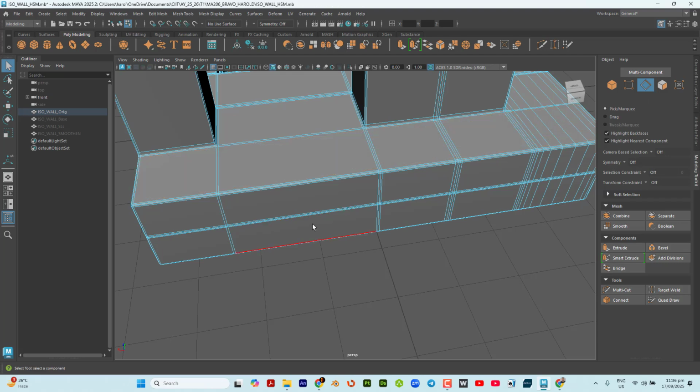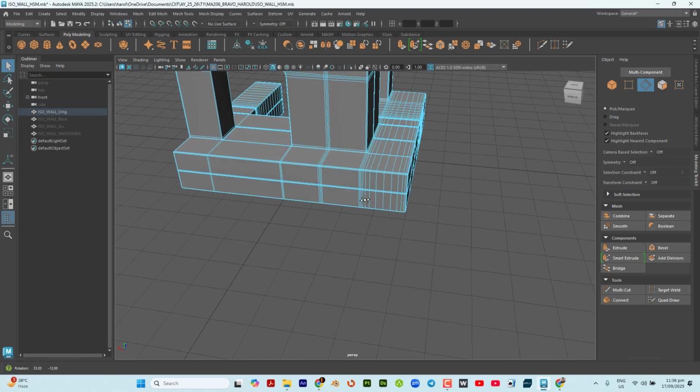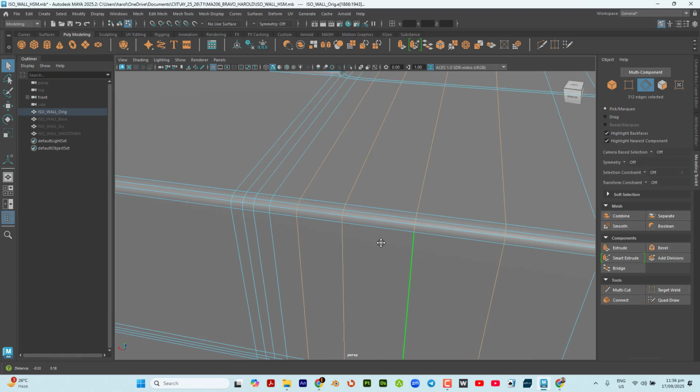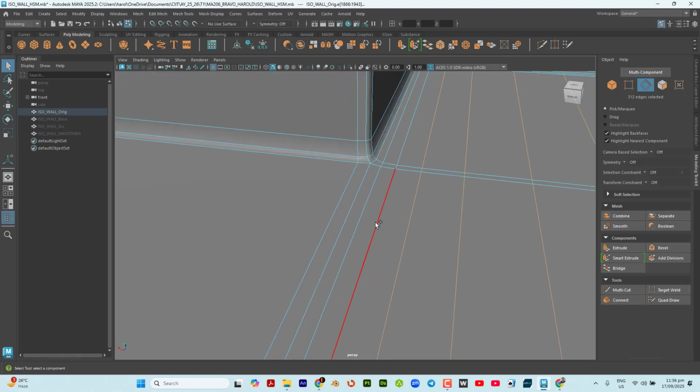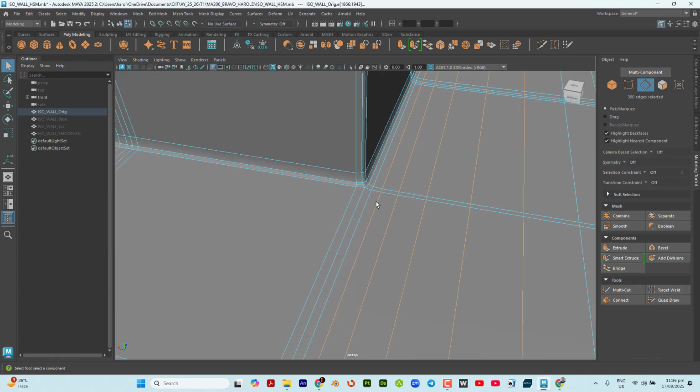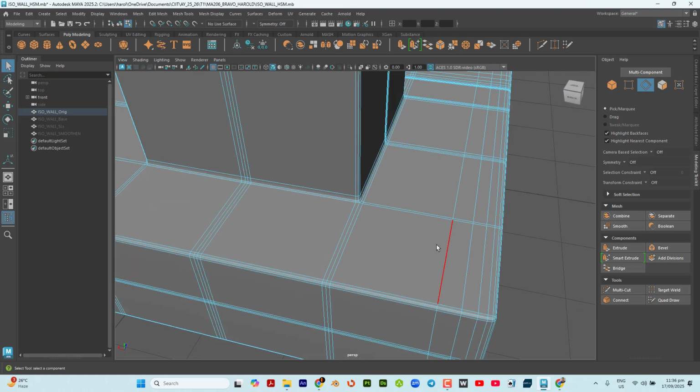Control Backspace, saving work. Control Backspace. There. Here.